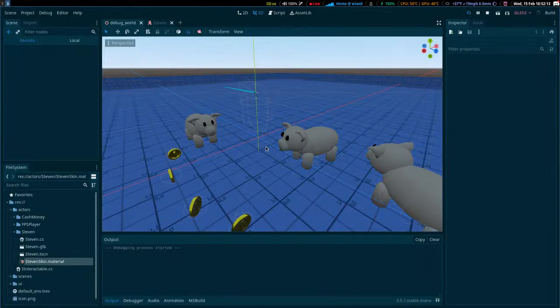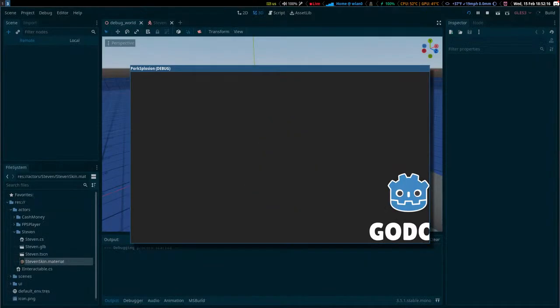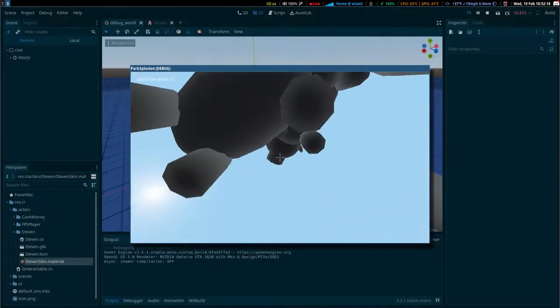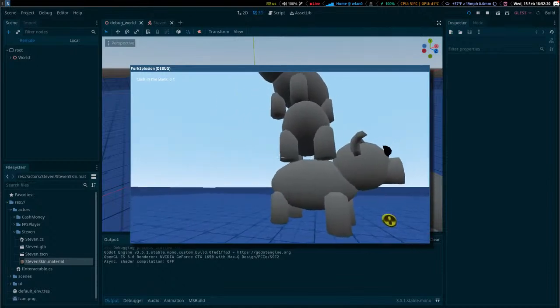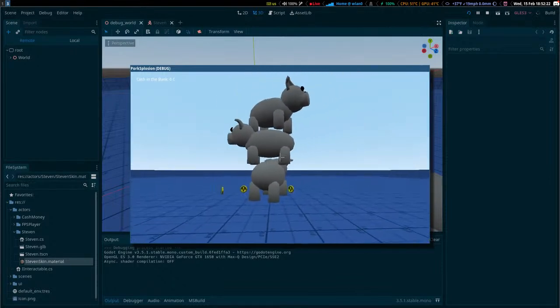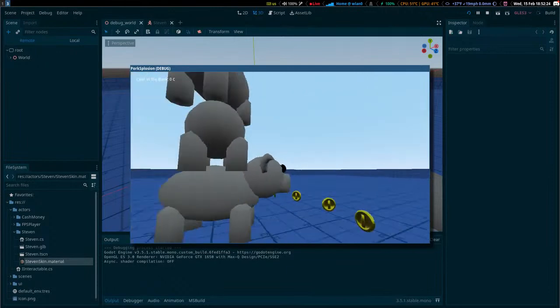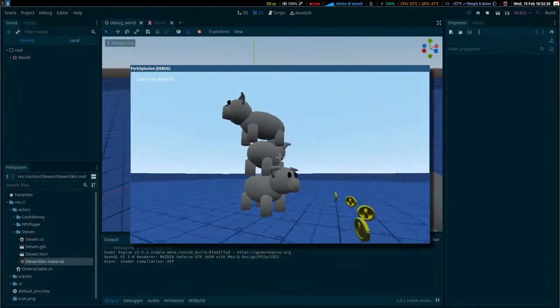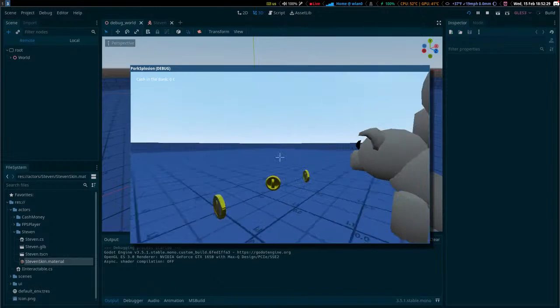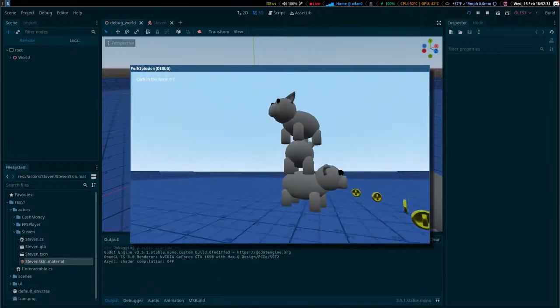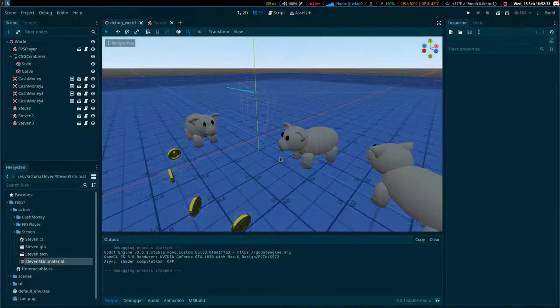Let's see what happens. Whoop, they're floating. What are you doing, Steven? You absolute piece of shit. They're making a pig tower. What? Let me try just one Steven.